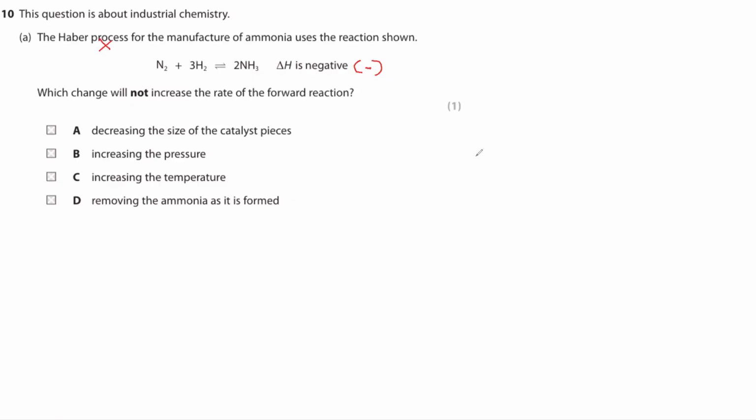Now remember, they are not talking about shifting the equilibrium. They are just trying to mix you up between the equilibrium and the rate. So remember, here they are talking about rate. So before we go through the answers, we first remember what the factors affecting the rate of the reaction are. As I can remember, the first factor is temperature. So we learn that higher temperature, higher rate, lower temperature, lower rate.